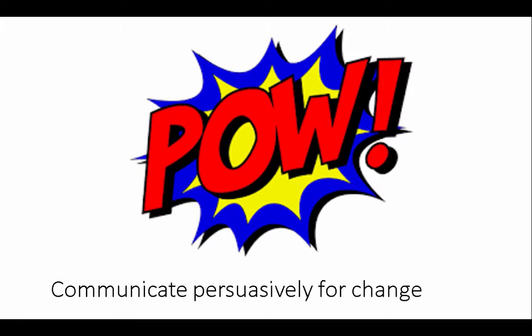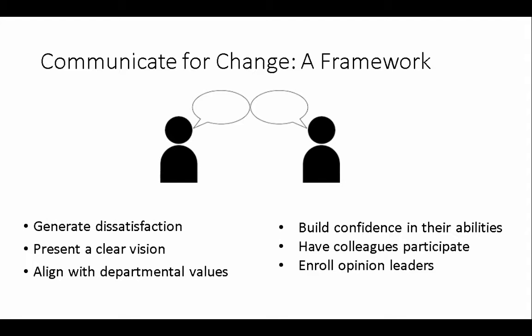So like it or not, it's incumbent upon you to convince others that change is important and that they can do it without losing anything that is important. You'll need to convince them that in fact there is something to be gained. You need to be a superhero of persuasive communication. Research suggests that change agents can do these six things and they will be more successful. I've mentioned a couple of them already. Generating dissatisfaction with the status quo and presenting a clear vision of a change that would improve conditions are important ways to set up the framework.